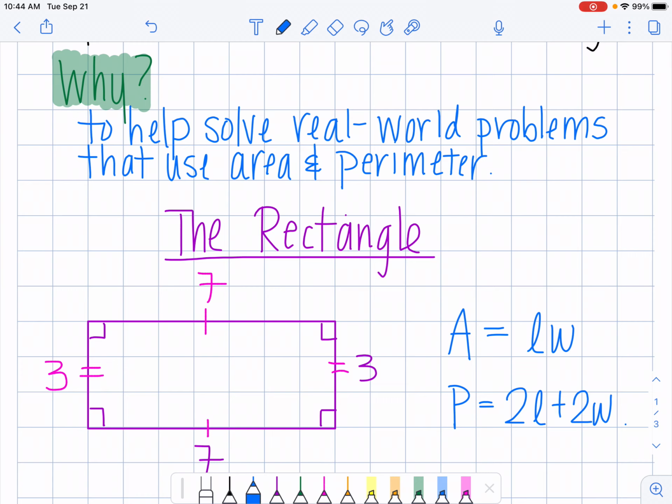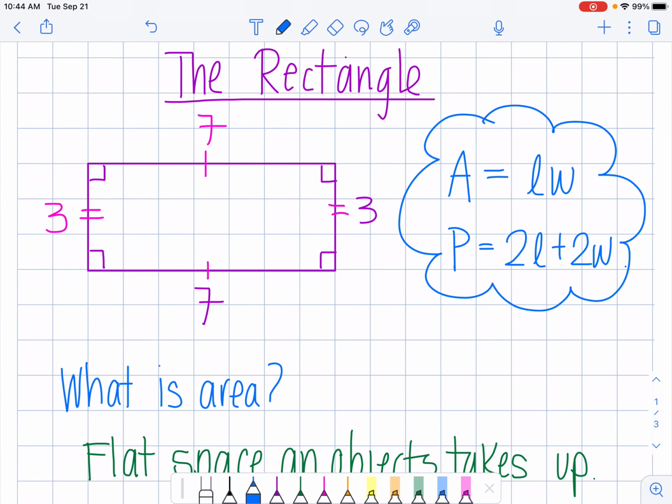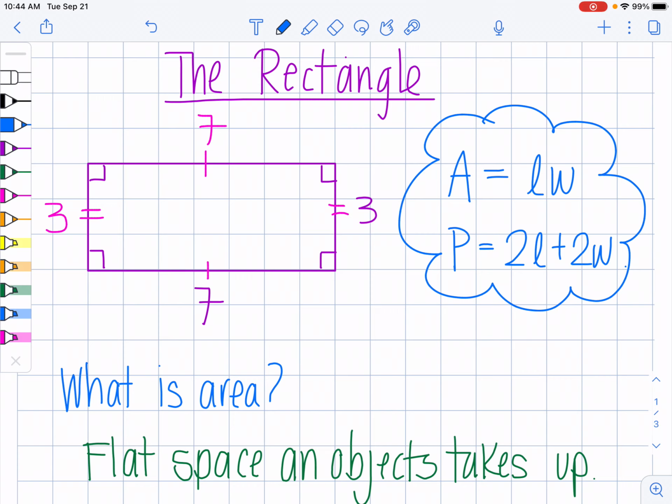So I've given you the formulas right here for area and perimeter, but I just wanted to talk about what they each mean. So if I look down here, I want to know what is area. I'm going to move this over here out of the way. So what is area? An area is like the flat space that an object takes up. So I'm going to highlight this area and say in here, this is represented by the area, and you can think of it as the number of squares that are inside, or just the number, if you were to lay this down, like what space would this be taking up, that would be the area.